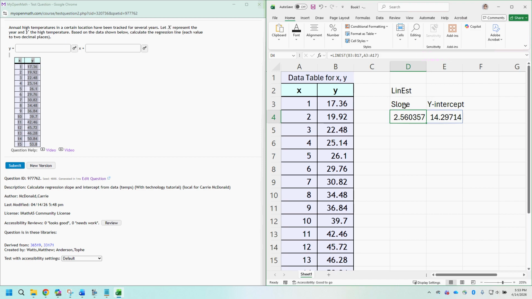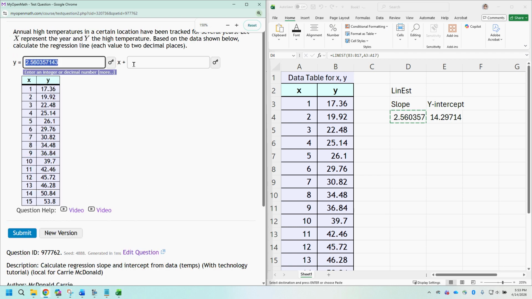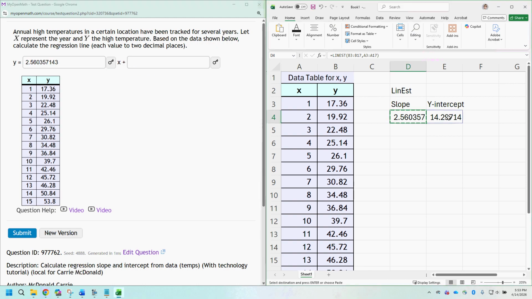And slope in linear regression is usually referred to as the marginal change. So anyways, this first value is going to go into the box that x is next to, the coefficient of x. The marginal change, meaning this is the amount of change we expect to see every time we have 1 unit of change of x, the input variable. And without any quantity of x present, we would start at this amount.